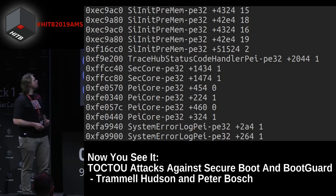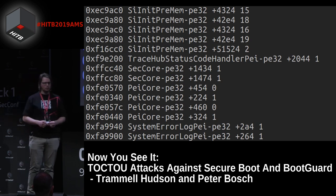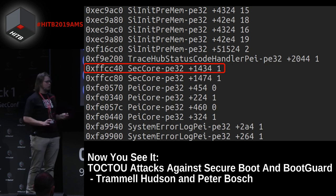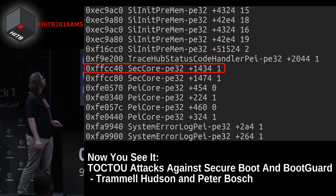So this is the first one that I could find that would actually directly execute code. So it's this one. That's in the SecCore module. So for those of you who aren't familiar with exactly how UEFI works, this module just sets up the system and isn't really supposed to run very much later in boot.